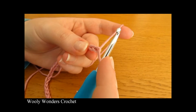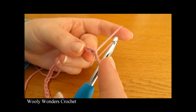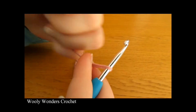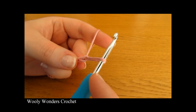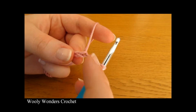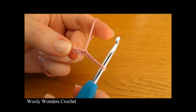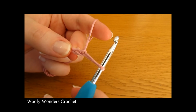So we are now on to round one, and this round is just a simple round of double crochet. So we're just going to do one double crochet into each and every chain, and we're going to work our first double crochet into the second chain from the hook. So here is the first chain from the hook, and here is the second chain, and into this chain we're going to do our first double crochet.